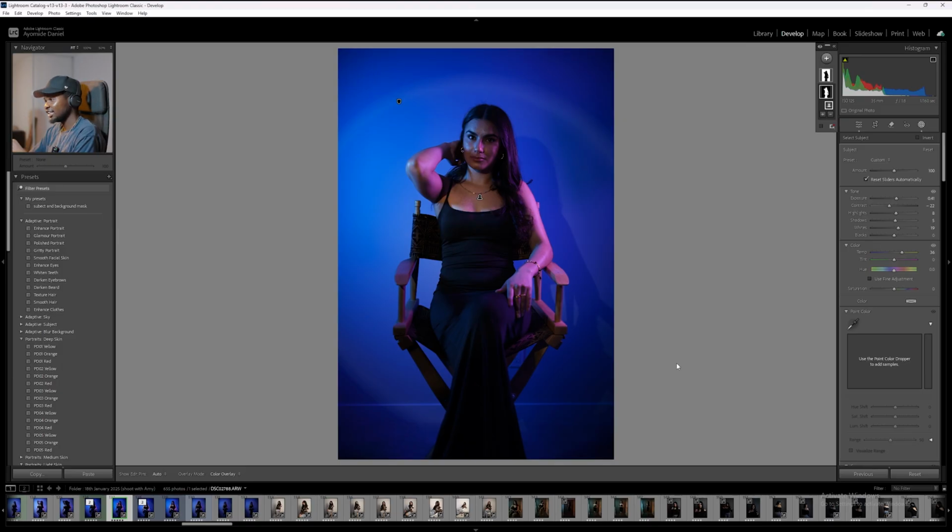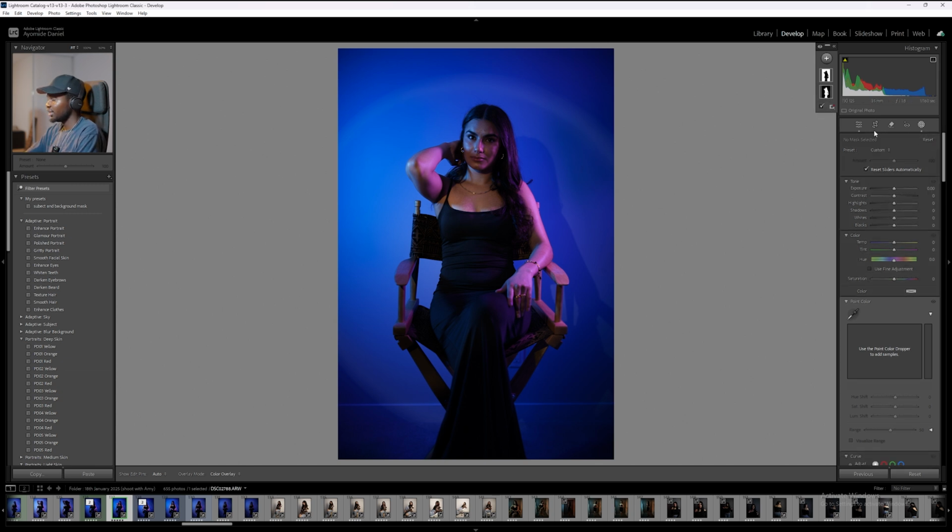I hope this helped. Now I'm gonna show you how you could achieve the same quality in Lightroom. This is for people that only edit with Lightroom. First of all, we wanna edit our picture. And lastly, you want to create a subject mask.